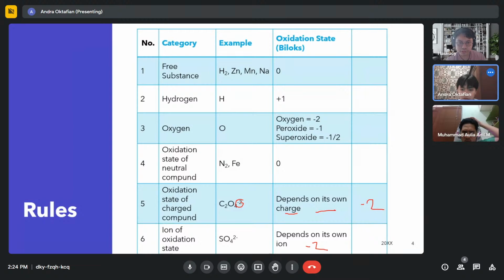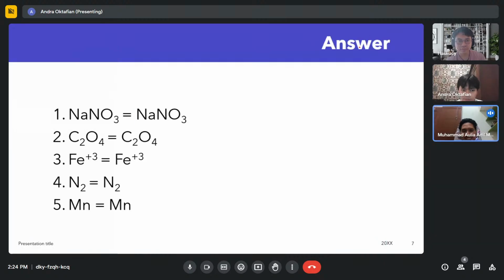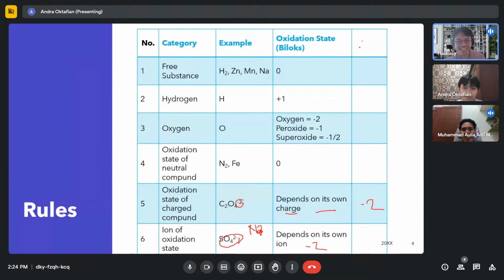Wait, two minus? Yeah, two minus. That's right. So it is an ion actually, for example, like NO3. You know what, Ran? We should have known about this because we took chemistry class when we were in high school. Yeah, I know. Kind of weird we don't. Sorry, are -2 and 2 minus the same, or is it different? Kind of forgot there. So you are confused about the difference between -2 and 2 minus. Yeah.